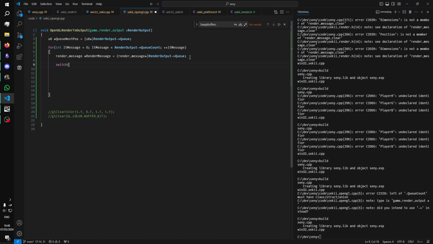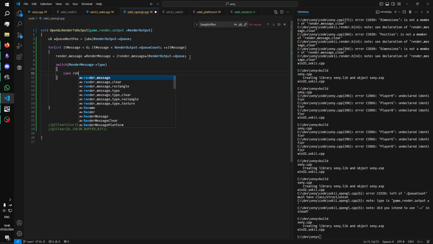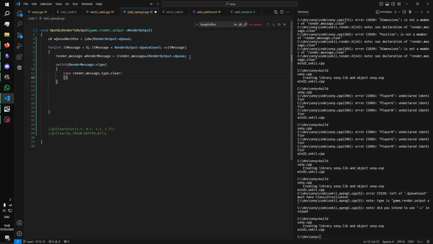Once I have my message, I go through the types, which right now it can be render message type clear, or it can be type rectangle.